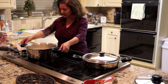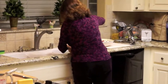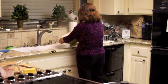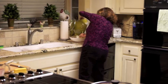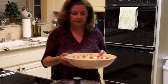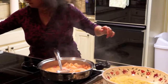And now my pasta's done, so I'm going to take that off the heat. And I'm going to strain it in a colander at the sink. All right, put that in a nice serving dish. And by now, my cream should be warm, and it is. And I'm ready to add this to the pasta. Turn that off.